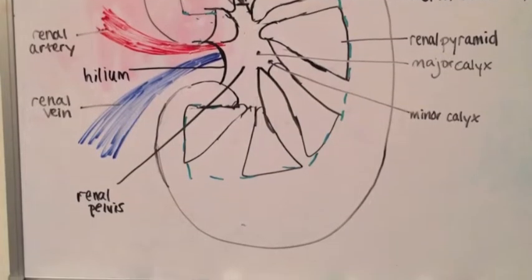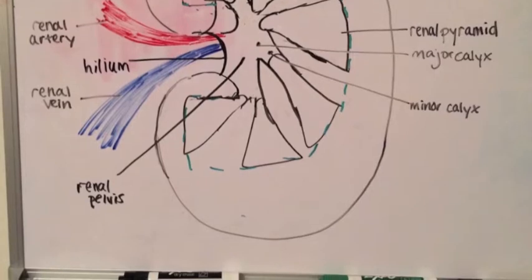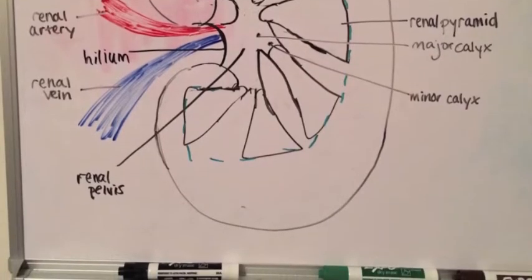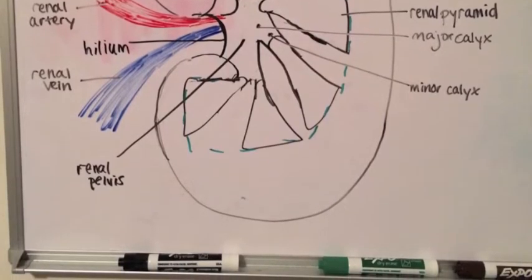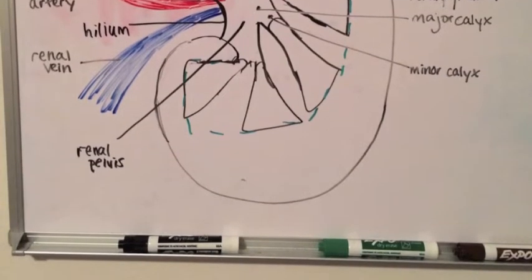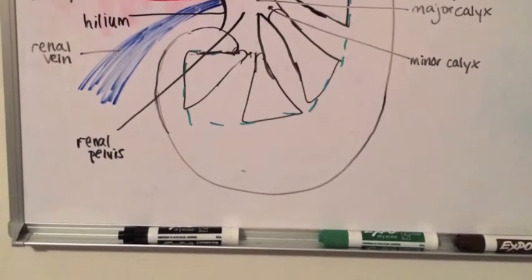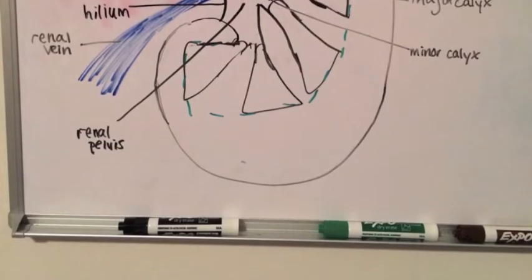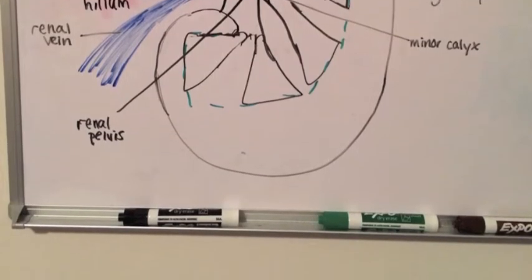Ducts within each renal papilla discharge urine into a cup-shaped drain called a minor calyx. 4 or 5 minor calyces merge to form the major calyces, both of which combine to form a large funnel-shaped chamber, the renal pelvis. The renal pelvis is connected to the ureter, through which urine drains out of the kidney.